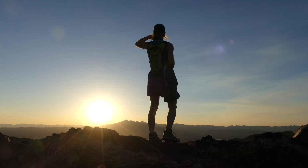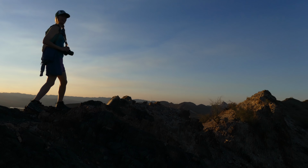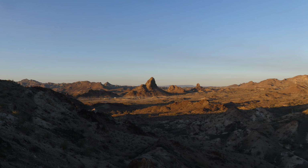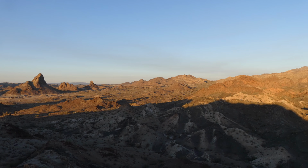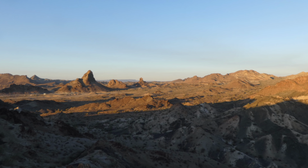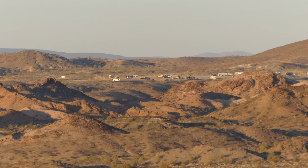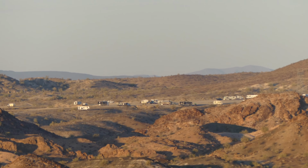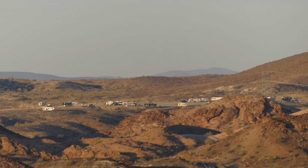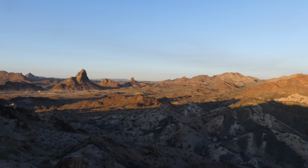Got a good view up there? Oh, I can see everything. We know we climbed all the way over because we can see everything that was on the other side. This was all hidden before. We saw these specks out there. We thought it might be another boondocking area. Oh yeah, those are all RVs. It's a pretty landscape. Reminds me of Valley of the Gods.